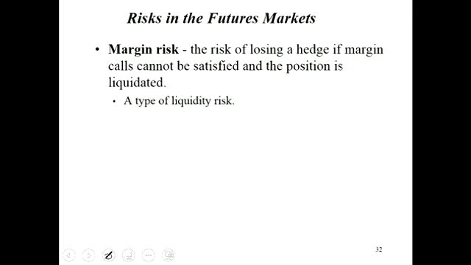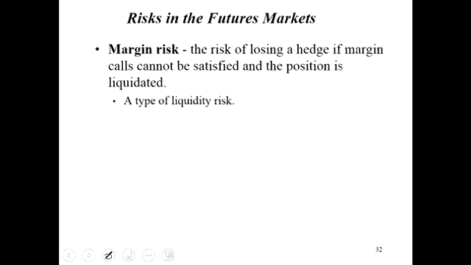So there is a type of risk, the margin risk, and that's the risk of losing a hedge if your margin calls cannot be satisfied and they close you out. It's simply a type of liquidity risk. If you think back to those big losses we saw yesterday, two of them, Long-Term Capital Management and Orange County, got hit by this problem. Long-Term Capital Management held positions that, if they had been able to hold through to maturity, would have been profitable, but they got hit with margin calls that they could not meet. They got closed out at a loss, and down they went.